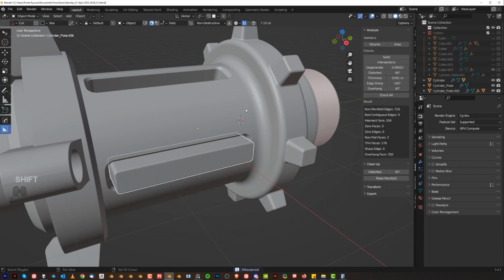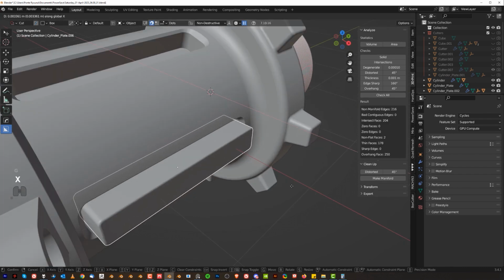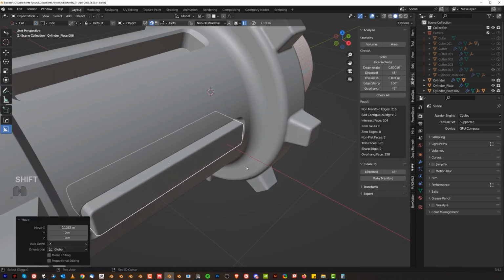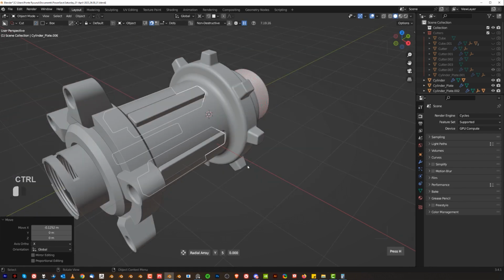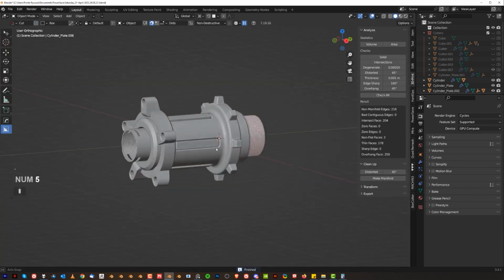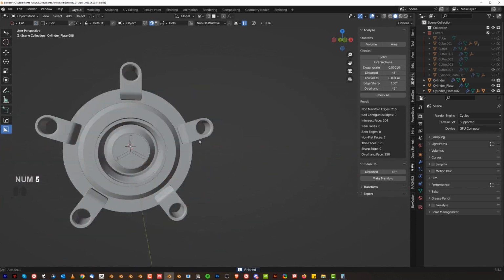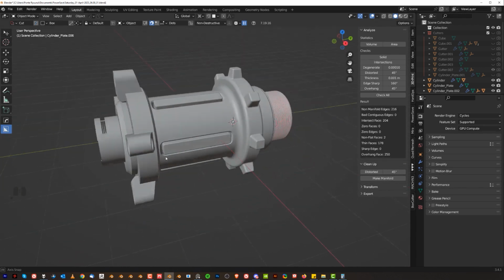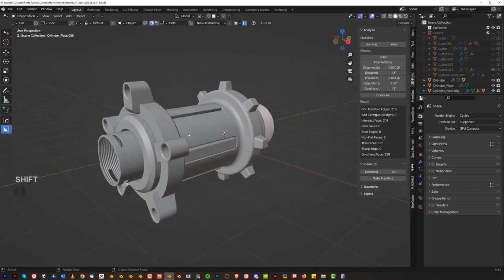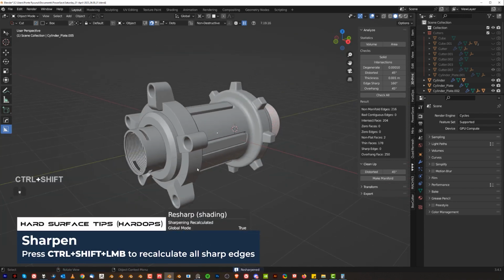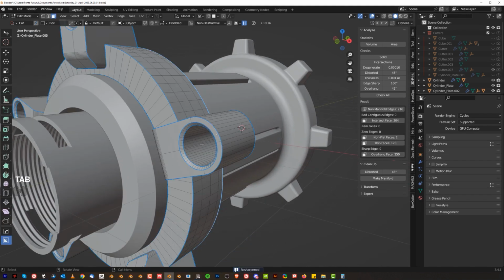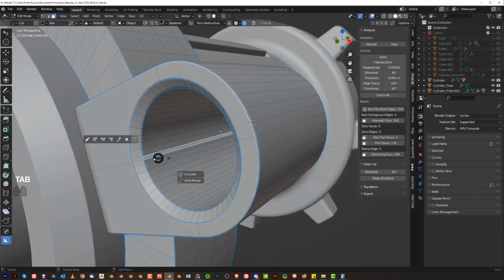Bevel this, right? And actually we're going to move it inside a bit like this, and then we're going to radial array this. Okay, cool, awesome. That looks pretty cool, man. Really nice. We can have some names here and all that, some decals. Is also distance recalculating sharp. There we go. And these little ones could have threads as well.